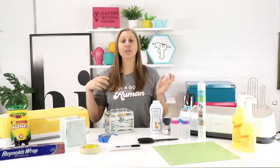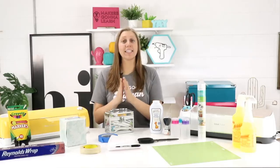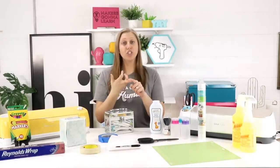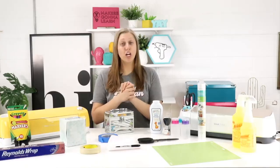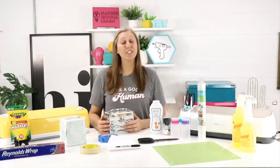Always make sure you make test cuts when using a new material, whether in your Explore Air 2 or your Maker. If you're using any faux leather, thick glitter cardstock, felt, anything like that — use the directions for cutting that type of material and be 100% sure to make a test cut. If you only need one sheet of felt, buy two — one for a tester and one for the actual project. Cut out a little circle or square to make sure the blade, the setting, and the mat are all correct for the new material.